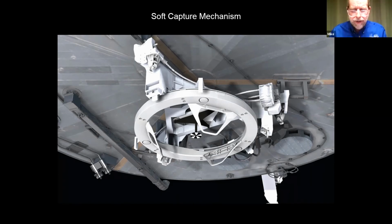But it could end up hitting someone's house, and that would certainly be bad PR. So we needed a way to send up a spacecraft, attach it to Hubble, and either boost it up to a higher orbit, or more likely just drive it down so that we could put it into the ocean, where hopefully we just don't hit one of those whale sharks. So there will be one more final mission to Hubble, but that's just to deorbit it or boost it up.